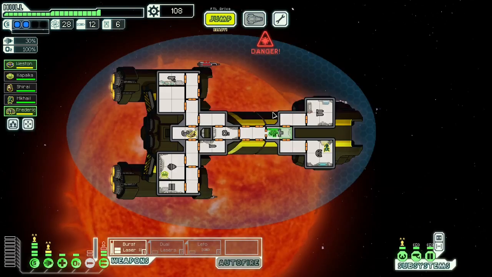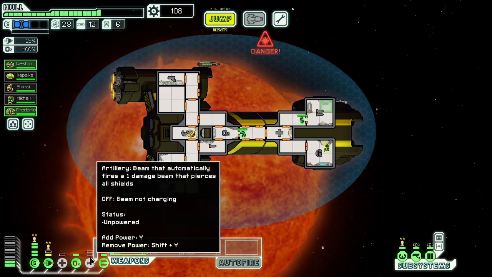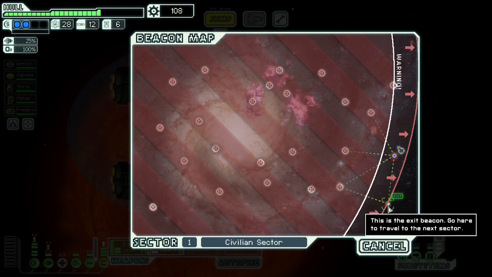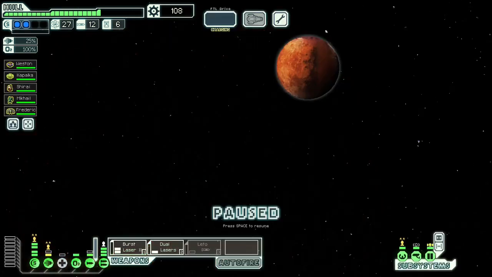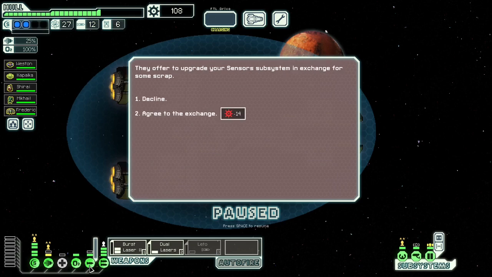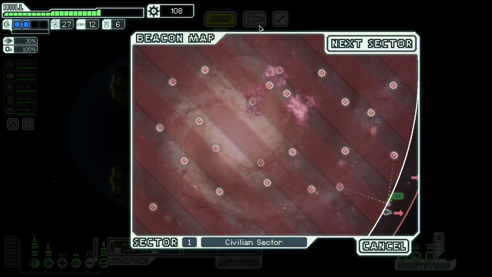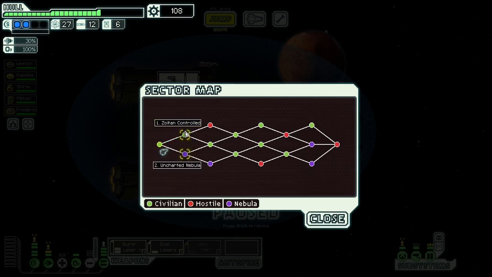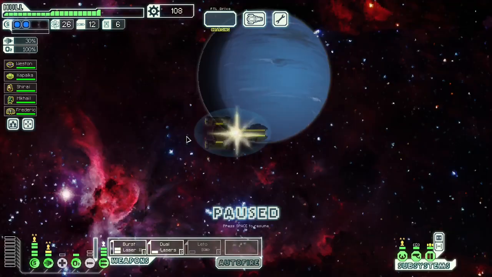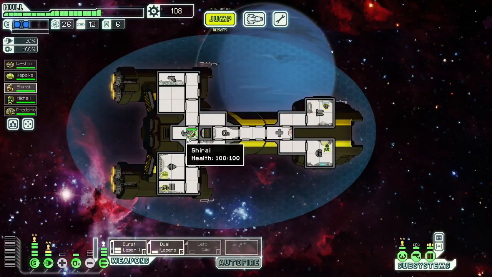Wow. So as far as sectors go, for sector one, this is a 10 out of 10. 2-3 crew, a free burst laser 2. Enormous amounts of jumps. No, I'm not spending 14 scrap upgrading my sensors. We'll go Zoltan. There are more stores there. I want to get hacking, and that will put me way, way out in front of where I need to be.